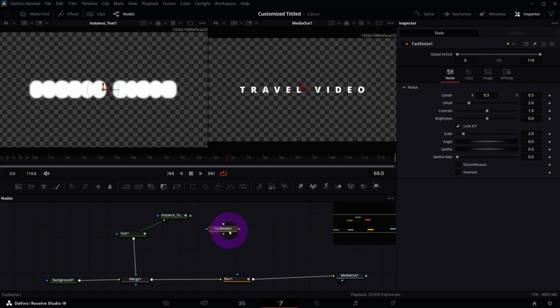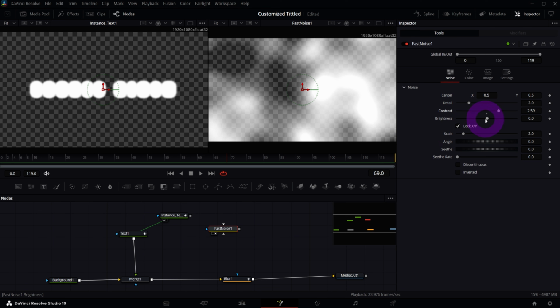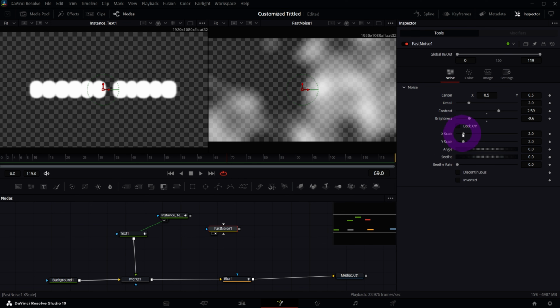In the fast noise node, let me preview on the right this time. So I tapped 2 on the keyboard. I need to modify my fast noise. What I'm gonna do is increase contrast, something like that. Maybe decrease brightness a bit. Okay. I will uncheck lock X and Y because I want to modify Y scale.